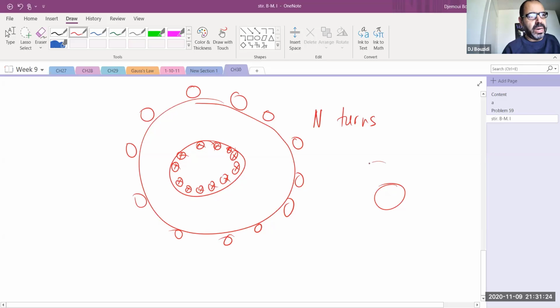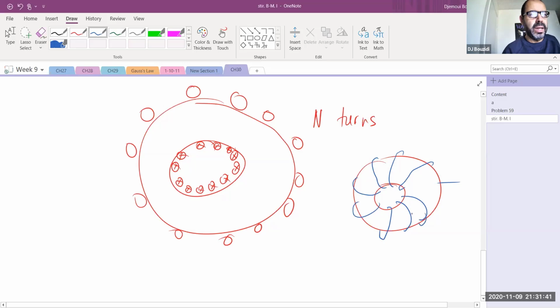So let me take a different color to explain how this is working. You take a wire, it comes in, and you wrap it, and you wrap it, and you wrap it around the donut. It's the same wire, okay? But it's wrapped so many times, depending on how tightly packed it is. And then it's going to come out here, okay? So the current will come in here, will go around, same current, and come out from the other side.